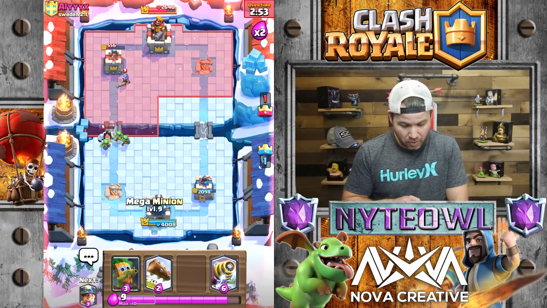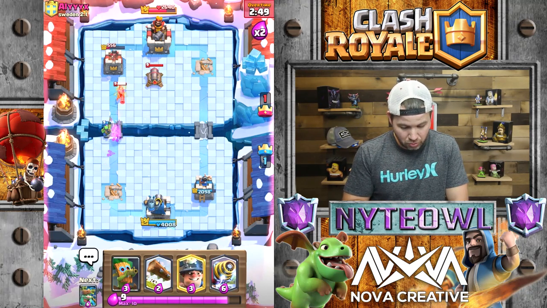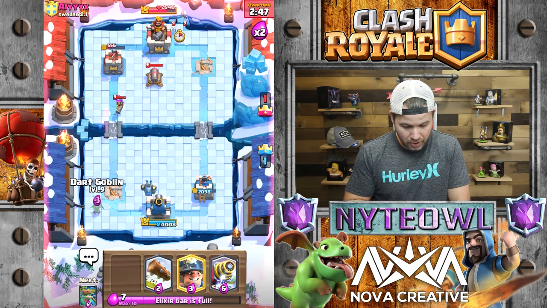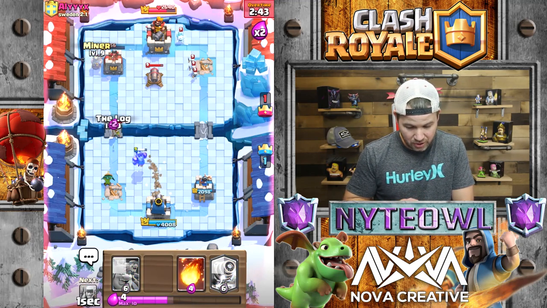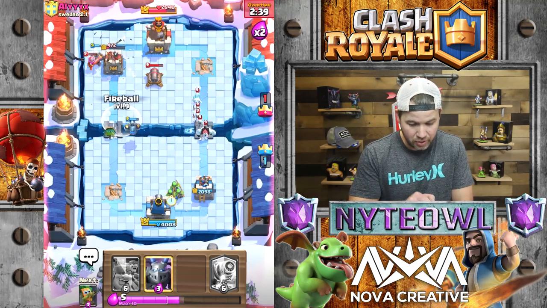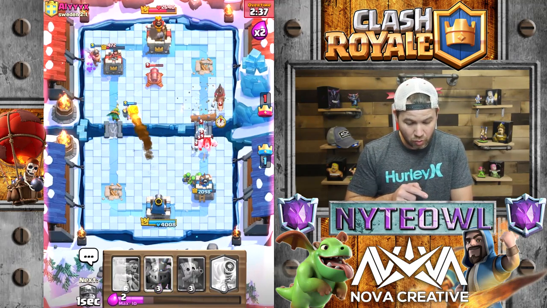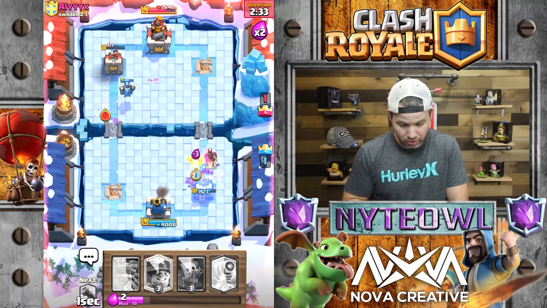So that's what I'm gonna do. I'm gonna throw my Mega Minion down over here. Not too worried about that. Let's go here. We're just gonna go Miner with a log action, yes. And he should commit with a hog, I'm guessing. No, he didn't. So let's go here. Oh, dang, don't take that out instead. Take that out. Oh dear, this is actually looking really good for us.